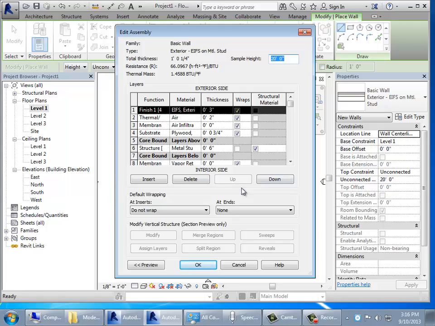Ultimately, some layers are considered core layers, some layers are considered finish layers. It's just that thickness of whether you want it to be just the interior core or the full width of the material. Like here, the walls have different finishes on each side. But the cool thing is, they almost always measure to the core.